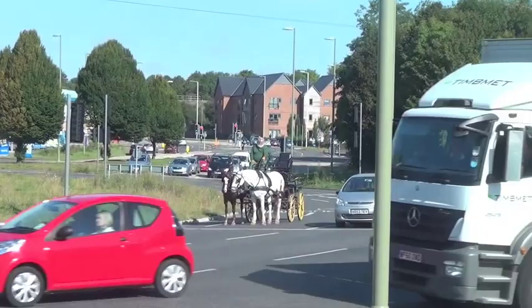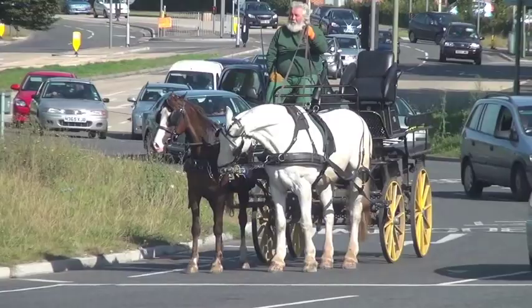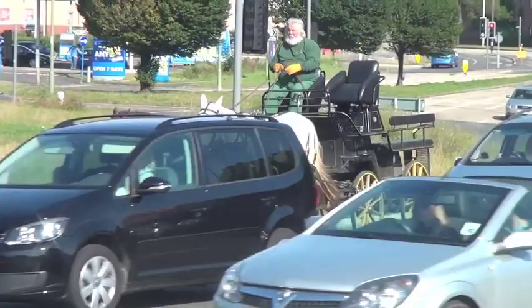Baz has just halted them. You can see he's got them on a slack rein. It's a bit hot today, so they're obviously a bit itchy. Just walking off there, you can see how he keeps his head nice and low when he moves off. He doesn't hollow himself out at all when he's asked to take the weight of the carriage.